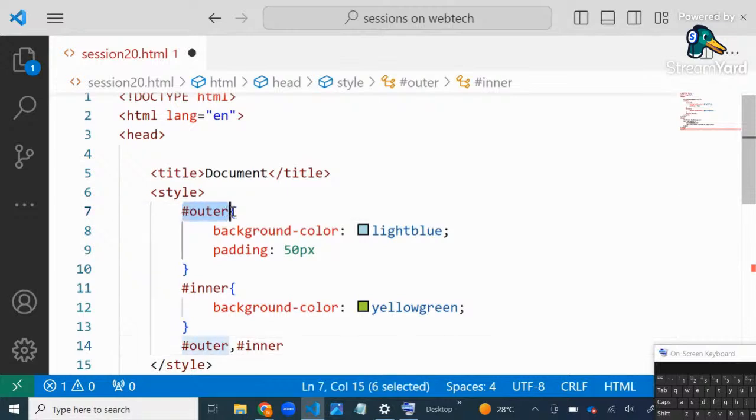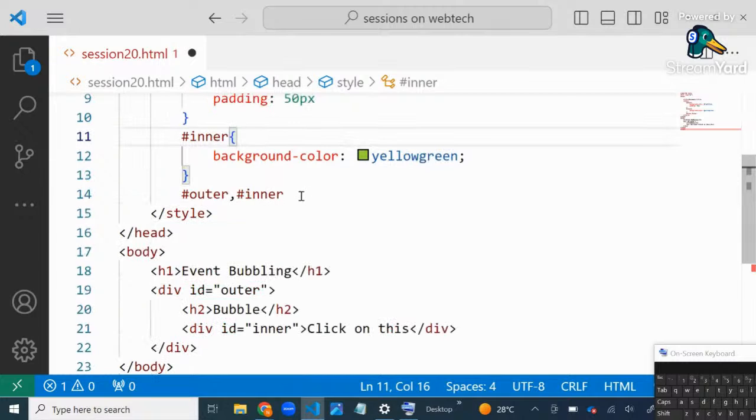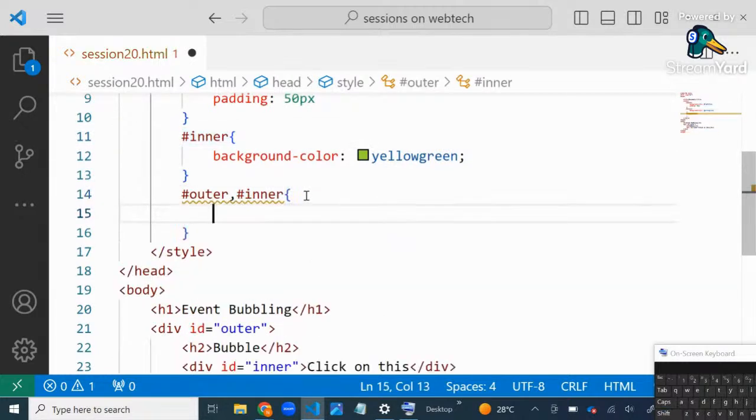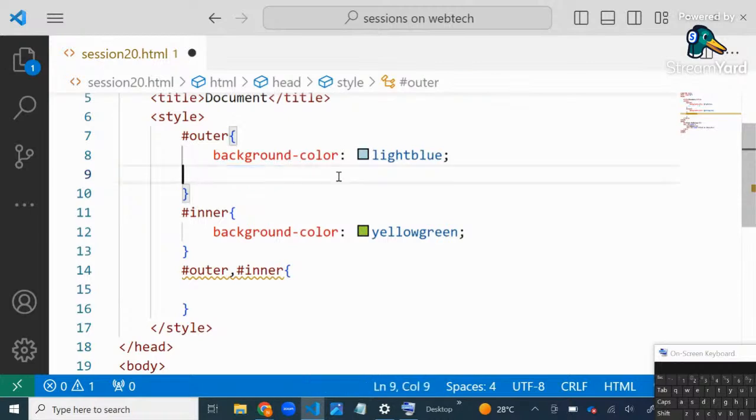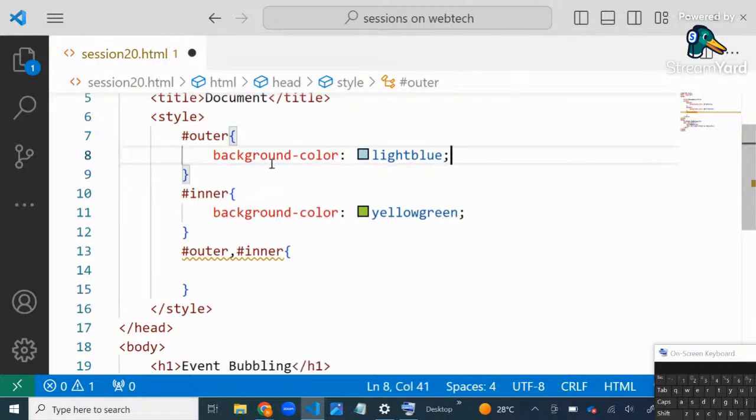Separately I have applied the CSS property, guys. See here, for the outer it should have this background color and this padding. For inner, again it should have a separate background color, no need for padding. Instead of applying padding here, we will remove the padding from the outer.